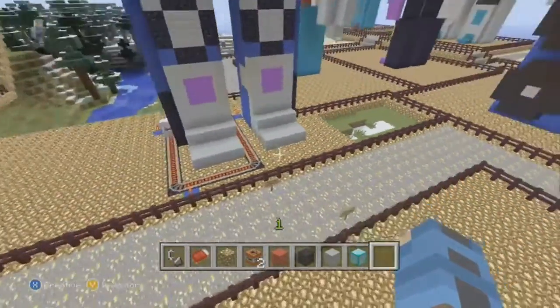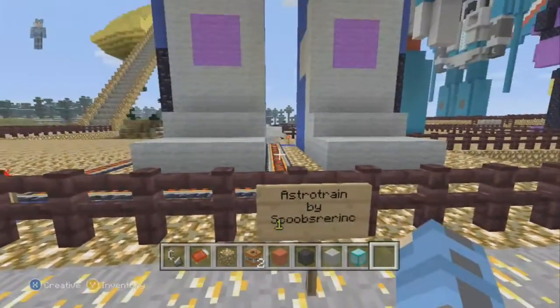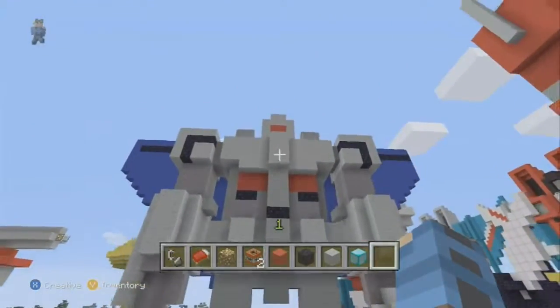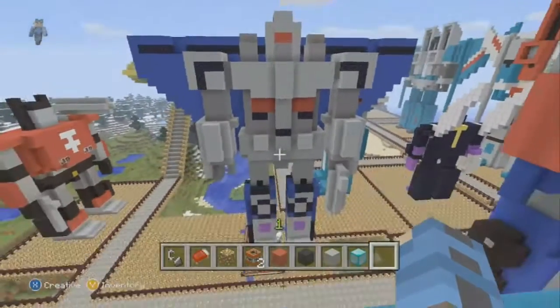Anyway, on the opposite, my Ironhide and Ratchet, we have another one by Scoob. Yeah, it's only myself and Scoob so far that have done anything here, but there will be more. We have Astro Train by Scoobster Inc. I didn't mean to do that. But he looks like Astro Train, doesn't he? From back here. He did a very good job yet again.